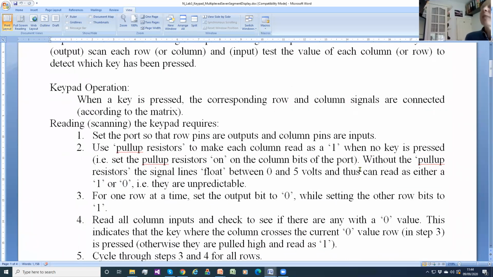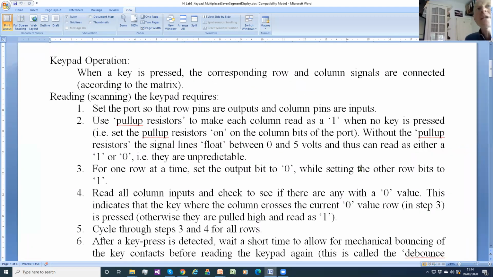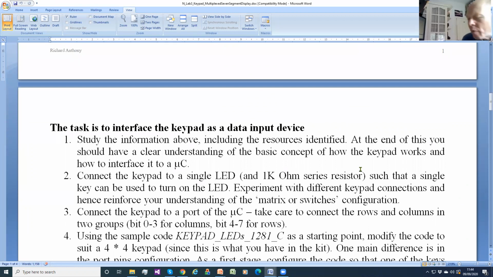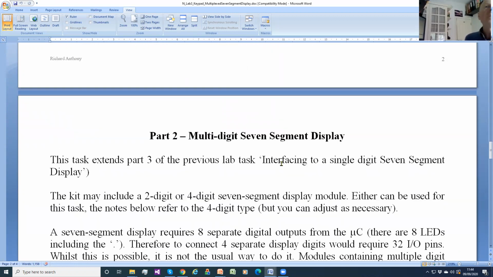But you see, we have to get to this advanced level or you won't be able to do much in your coursework. So the keypad is a very useful bit of input for many things: anything with an alarm code, or where you want to set a timing value, or when you've got several options from a little menu, perhaps. So keypads become very important. You can, of course, use lots of separate switches instead, but really the keypad is nicer for certain applications. And then the 7-segment display.